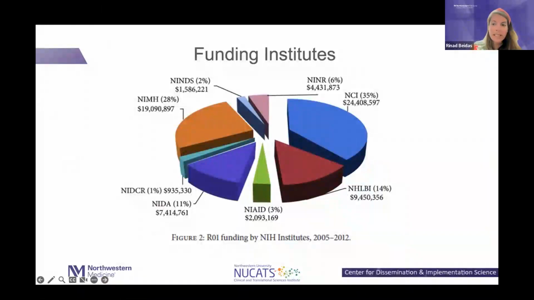So what you can see here is NCI and NIMH funded the majority of those grants. Interesting to think about how the landscape might shift and what this might look like today. NCI would have a strong foothold. NHLBI, I think, would have a bigger share of the pie. And I think also NIDA potentially would look a little bit bigger now. But some of these are trends based on which of the institutes have their own centers focused on growing implementation science within each institute, but they also work across.